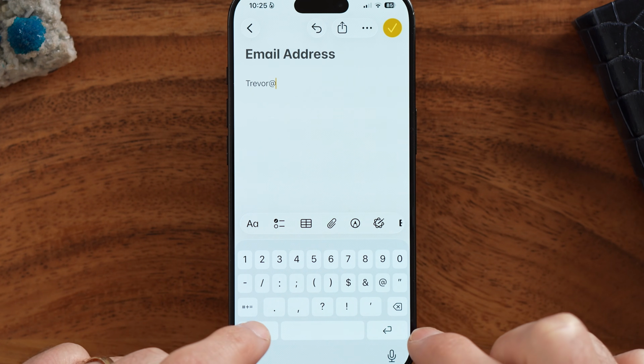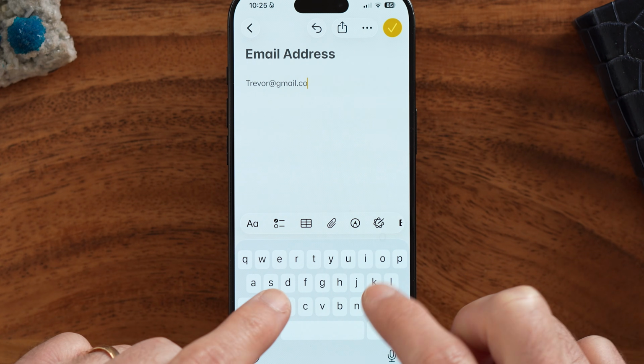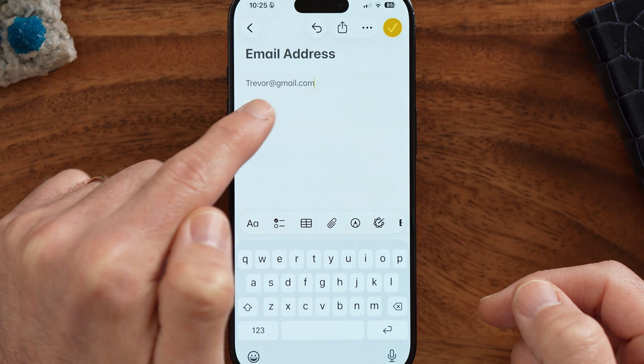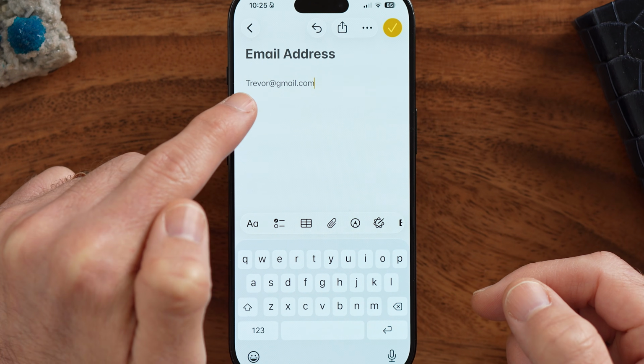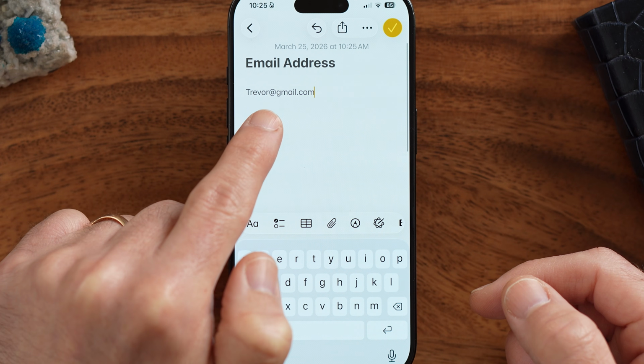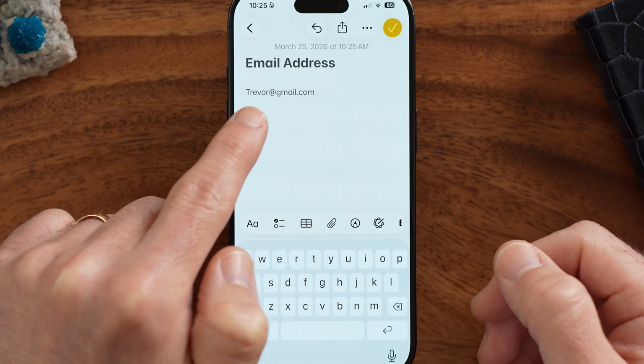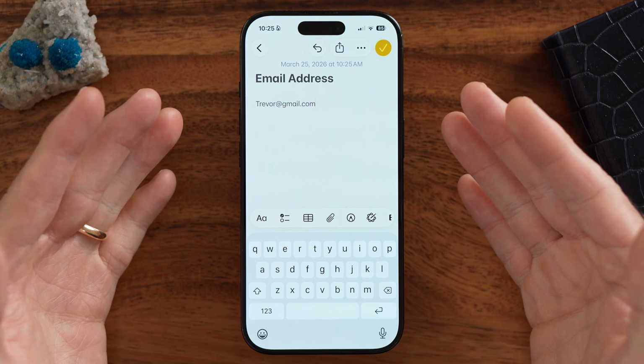So for an email address, an example, and I'll break this down for you, is something like Trevor, and then there's usually an @ symbol, and gmail.com. So let's talk through what this means. The beginning part of an email address is always the part before the @ symbol. And in this case, you can see it says Trevor. So this is essentially the display name.